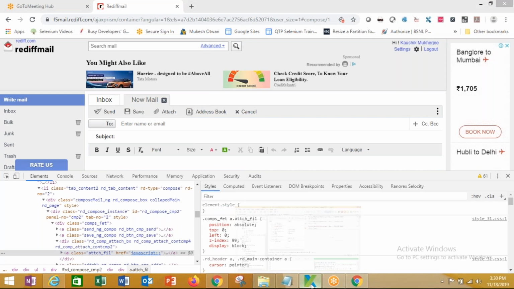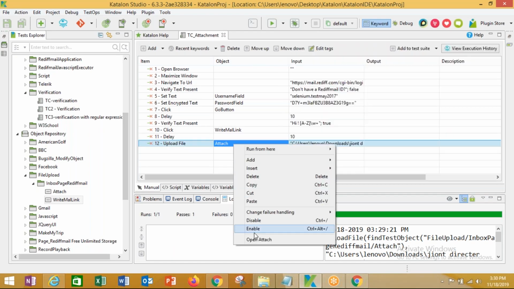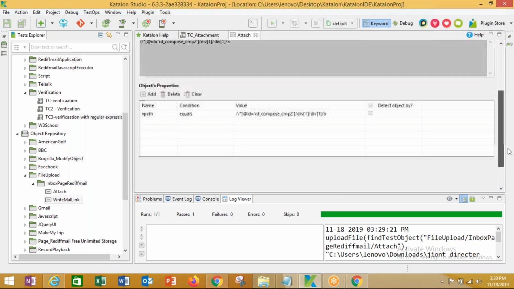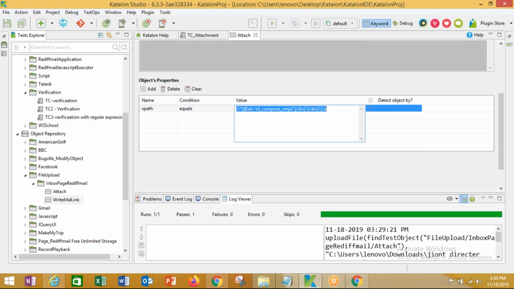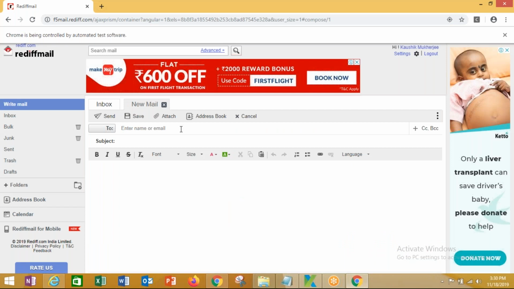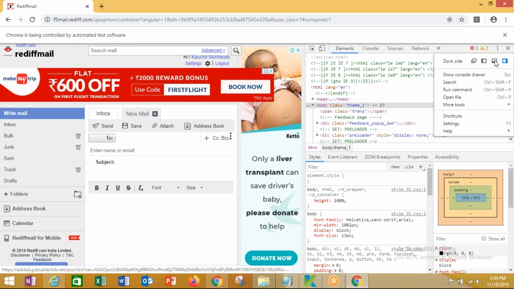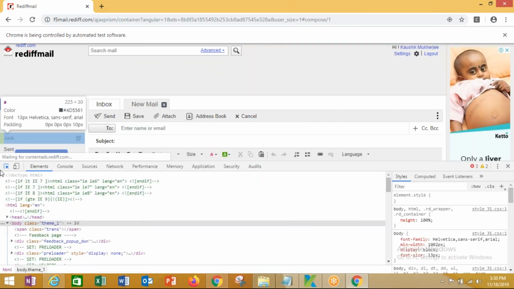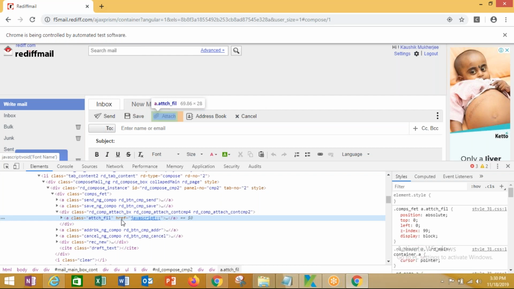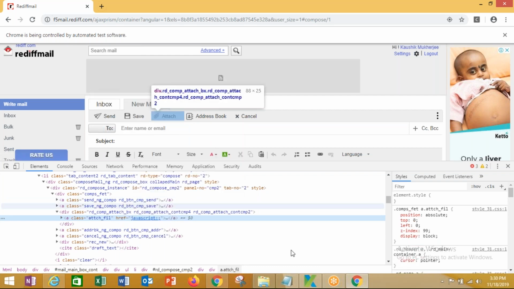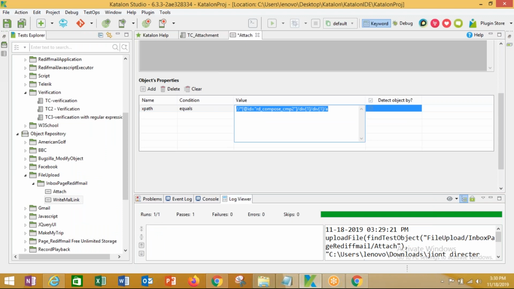Copy the XPath: upload, attach, open, attach. Just the same at runtime also.